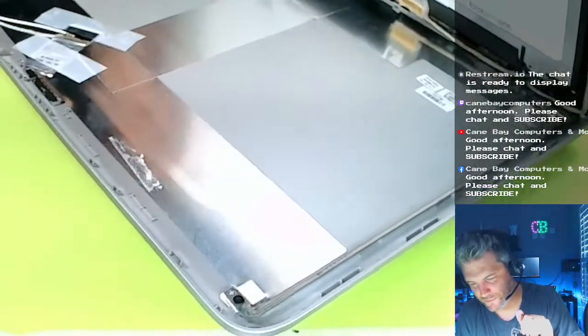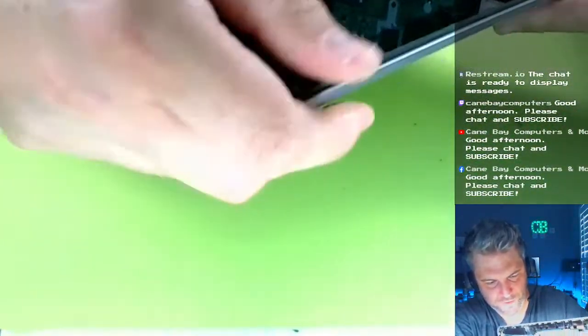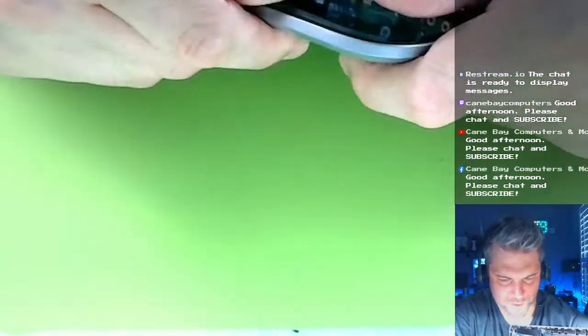I'm just gonna lay the monitor pretty much straight down. Oh, look at that! Okay. Yeah, it is pushing down there on the bottom, but that's okay. I'll show you what I mean. I'll show you what I'm talking about.